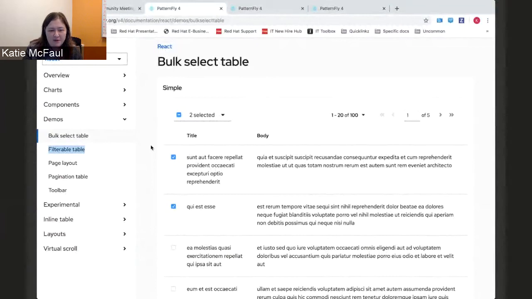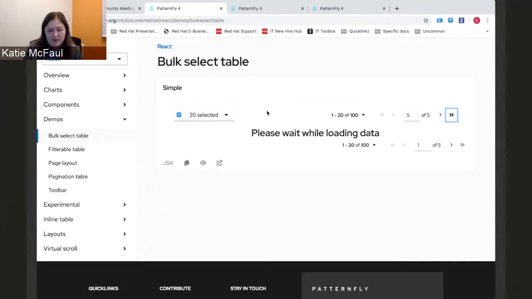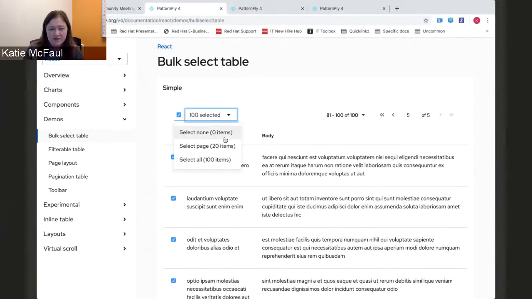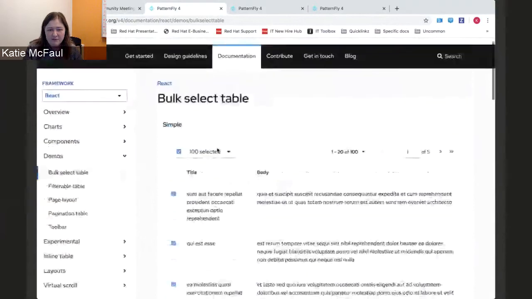So the table on its own normally has a little checkbox in the top header next to title and body that would do all or nothing just for that page if it was paginated. So the way this bulk select divides it up is now there's a dropdown with our split checkbox dropdown where you can select a single page and maybe go to the end, select another page, and then it says you have 40 selected across all of the pages. You could also select everything or deselect and do the same all or nothing with the checkbox at the top, which is what it used to look like, but now you have some more fine control that you can customize for selections. And that about covers bulk selects.